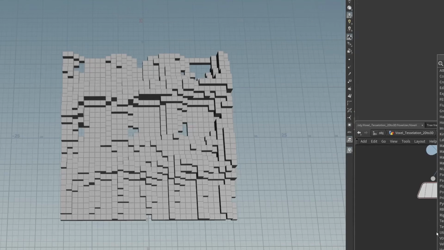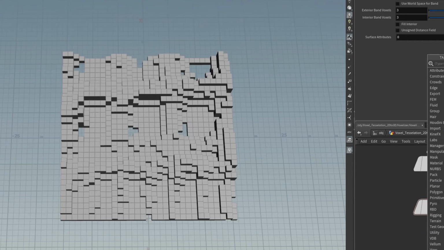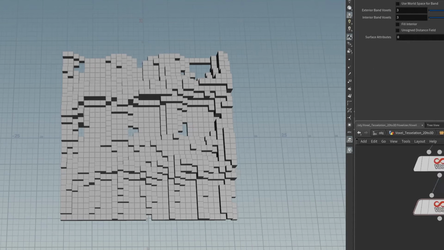And VDB from Polygons helps you make this as a polygon. And you can also do something like VDB smooth.